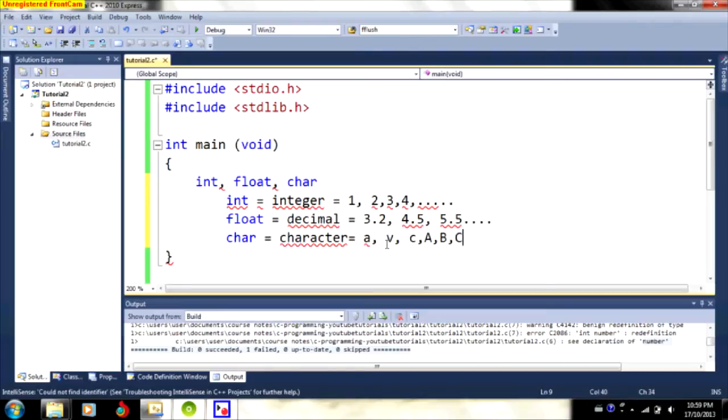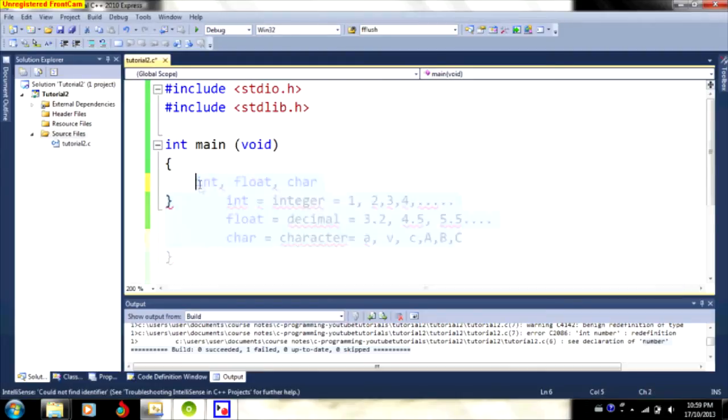Now, before you can store anything, you need to make a variable. That means you need to declare a variable, and then you can set it to a value and store something in it. So first, let's get into declaring a variable. Let's call it int number, and it has to be the type of integer so that we can store 7 in it. So let's do int number, and now it's declared.